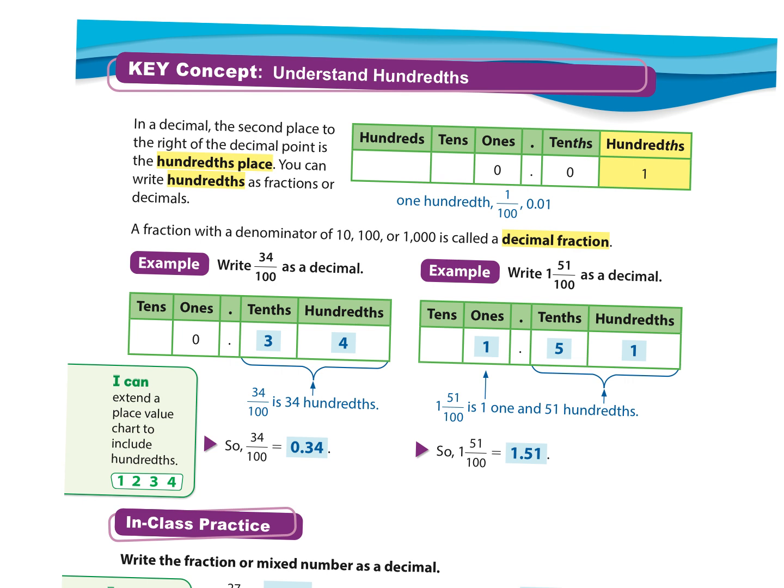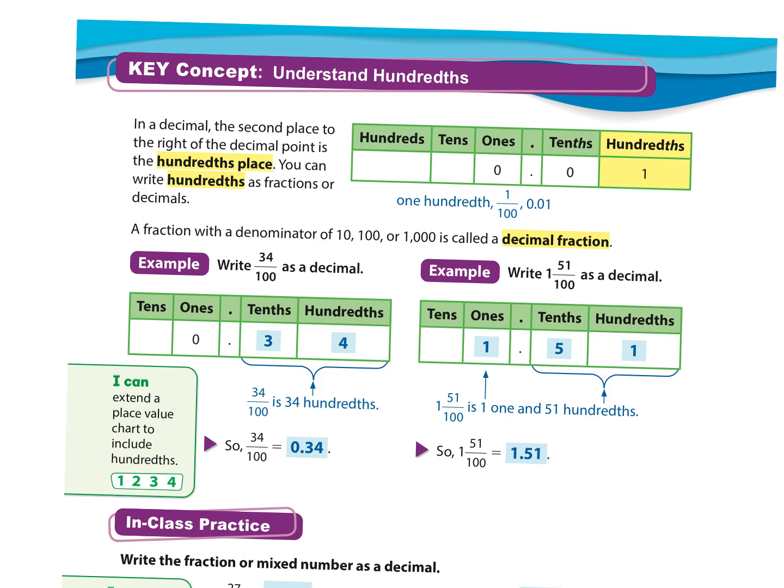So we have a couple of examples. You'll see the place value chart here. This is when it's less than one whole, and I just have 34 hundredths. It's written like a regular fraction, 34 over 100. This one is a mixed number because it actually is comprised of a whole number and a decimal part. So when I write it as a fraction, it's actually written as a mixed number because I have my whole number and then my fraction. So 1 and 51 hundredths.